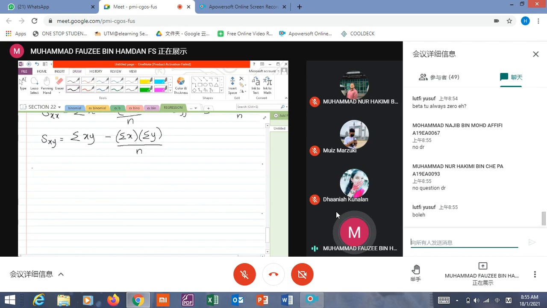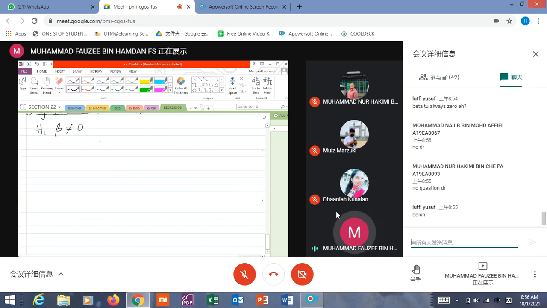So that is the second step. The third step is our rejection rule. Remember, this refers to your H1. The first option, H1 is beta not equal to 0.